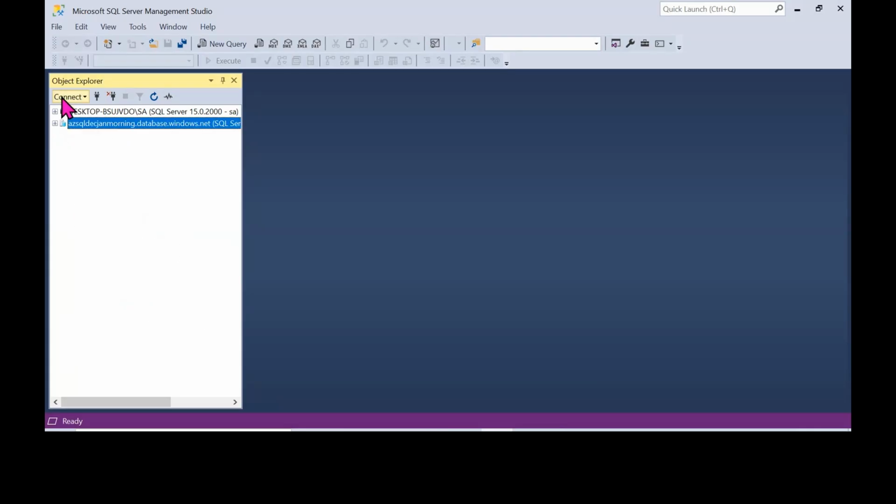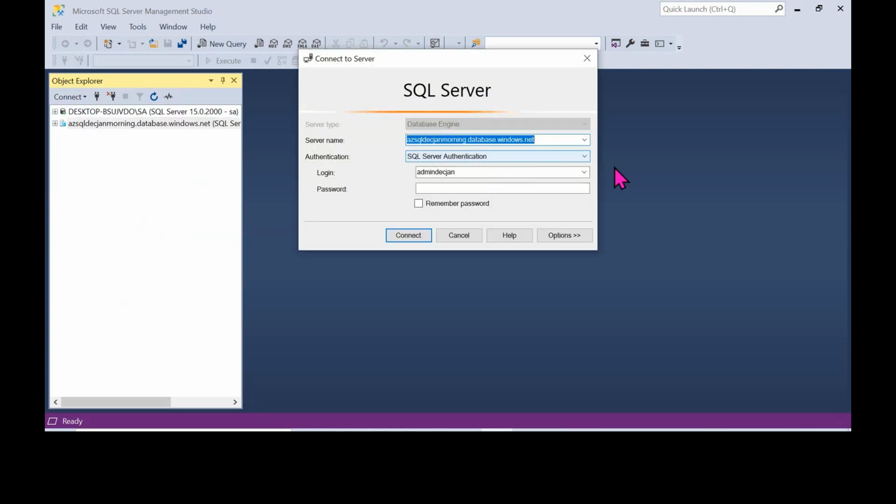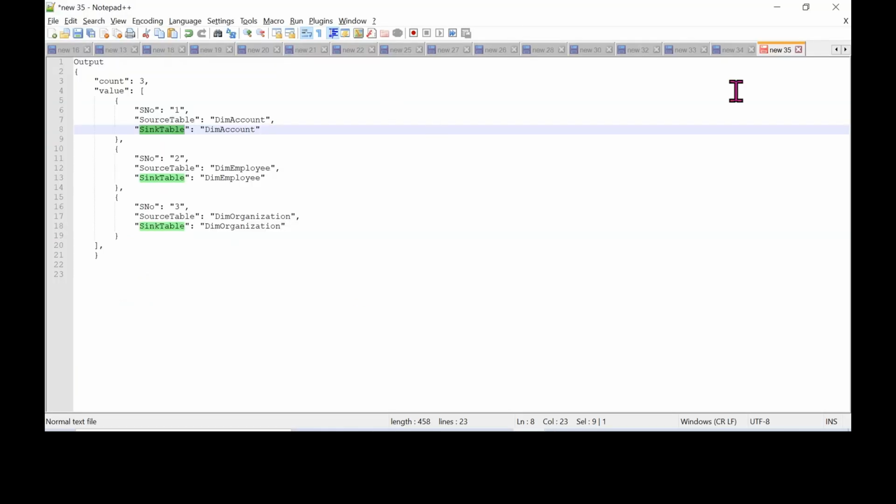So let me open the other database wherein I have the schema.